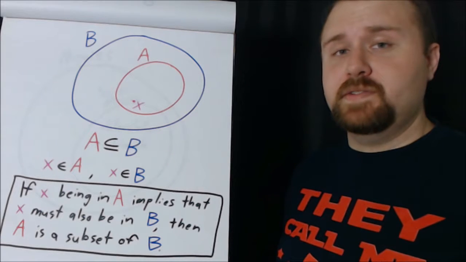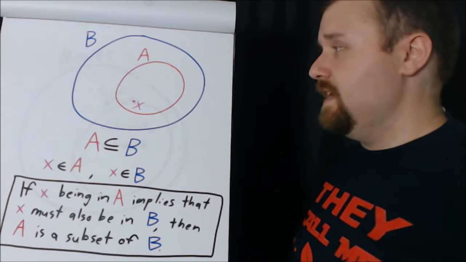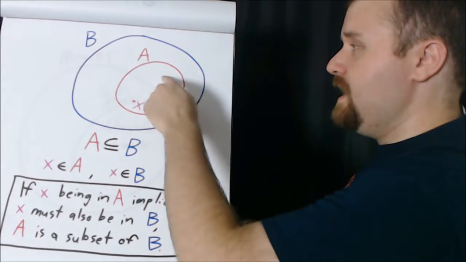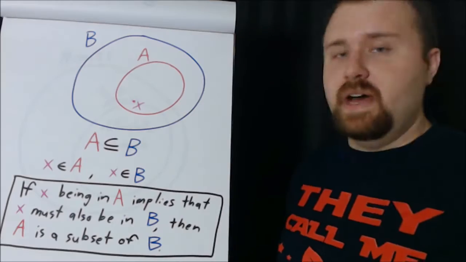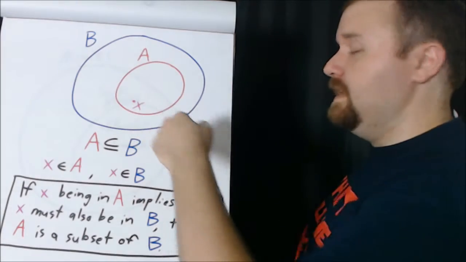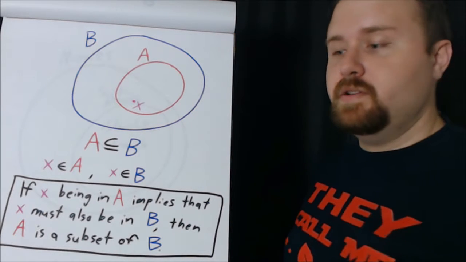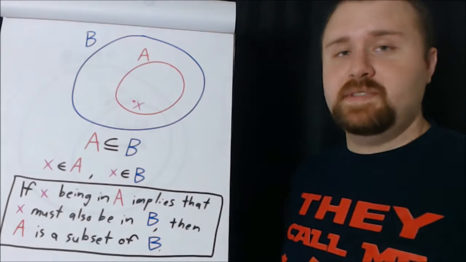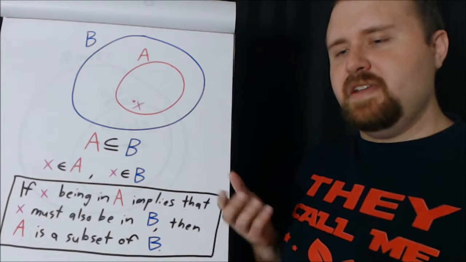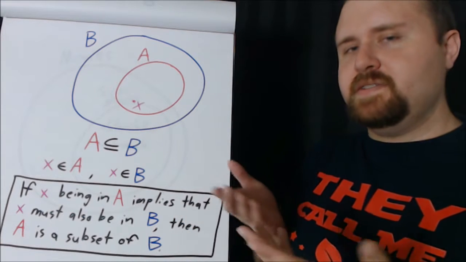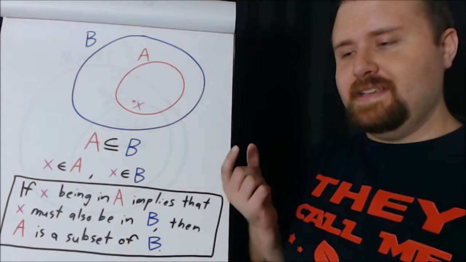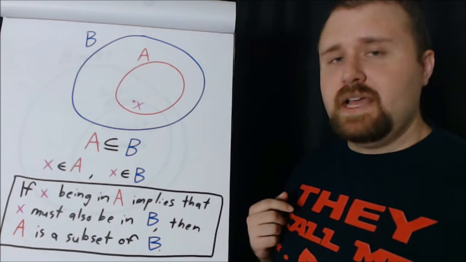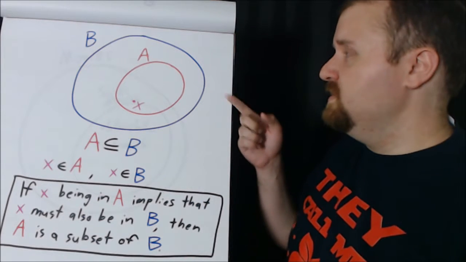What about intersections? Well, to be an intersection, I have to be both inside A and inside B. But everything in A is already inside B. So my intersection is actually just going to be A, my subset. Anytime I have a set and one of its subsets, the intersection of those is always going to be exactly the subset.